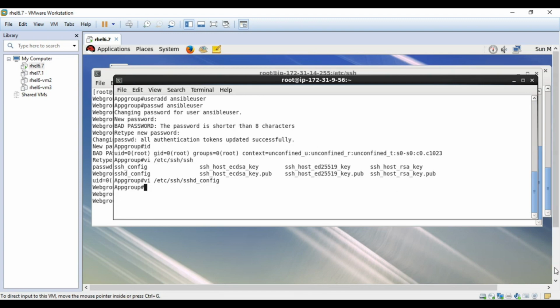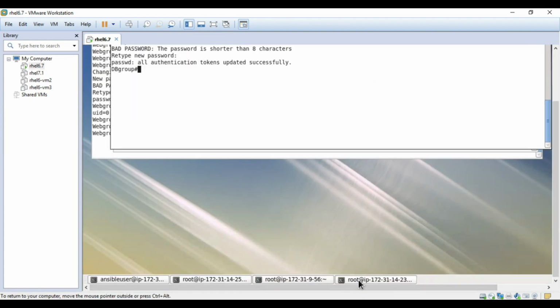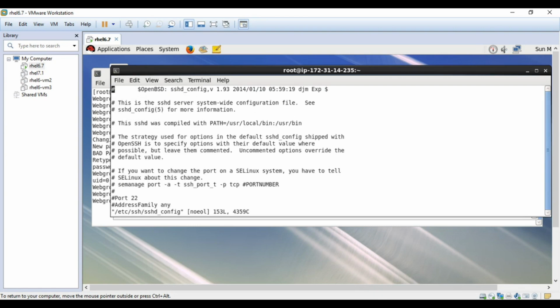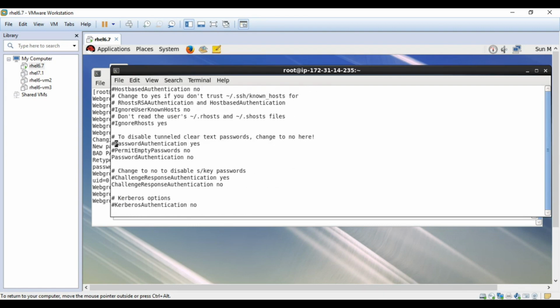The last one is the DB group. We are in the root directory. Fine. vi /etc/ssh. Okay, we have made the settings.